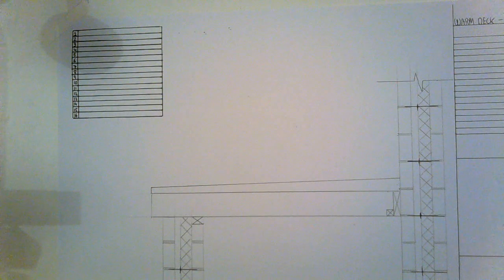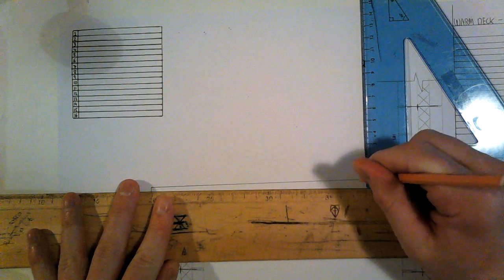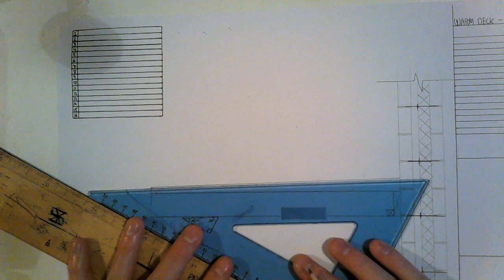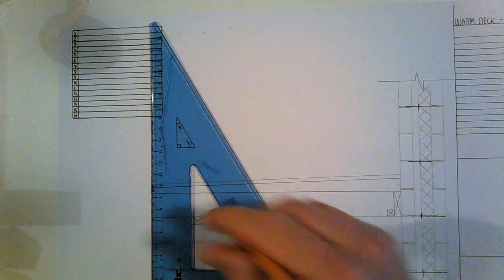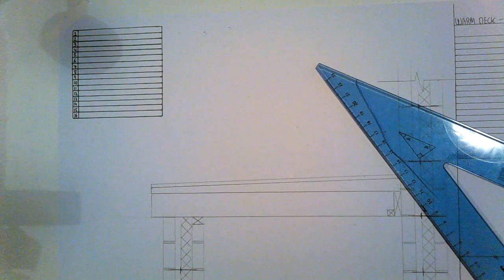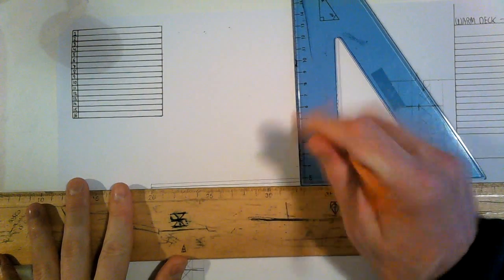Right, sitting on top of the furring, then you have 25 mil decking. So put that on, 25 mil, which is going to be parallel to our furring because it's sitting on top of it. And that can be marine plywood, etc. So 100 mil insulation goes on top of that.